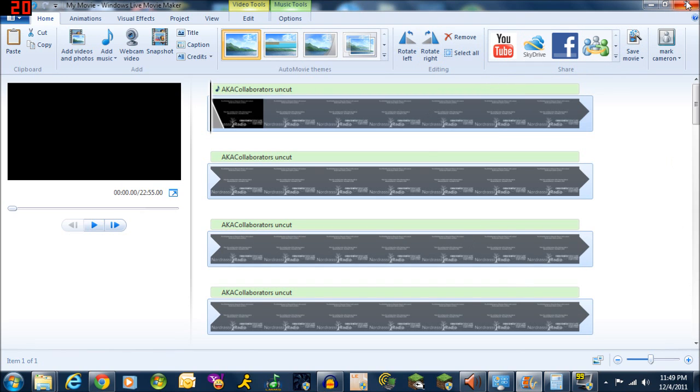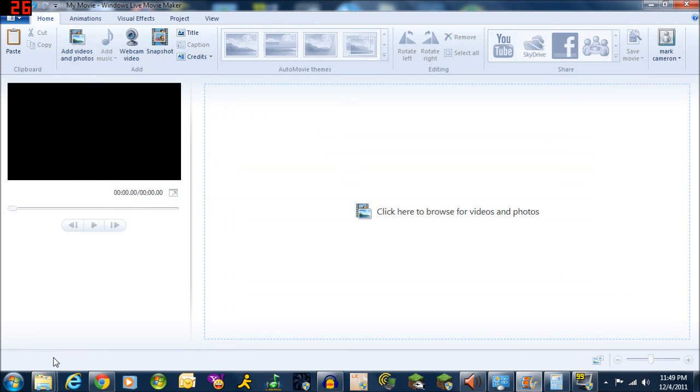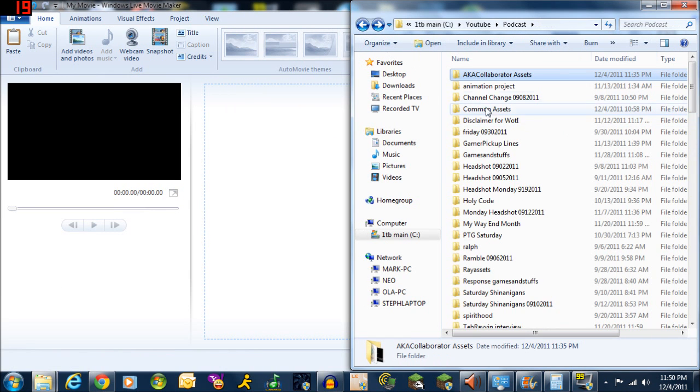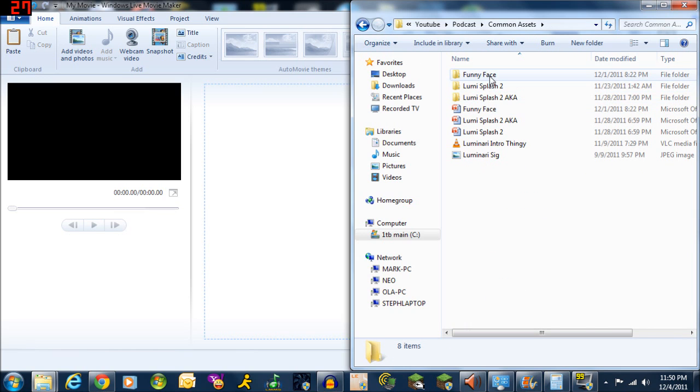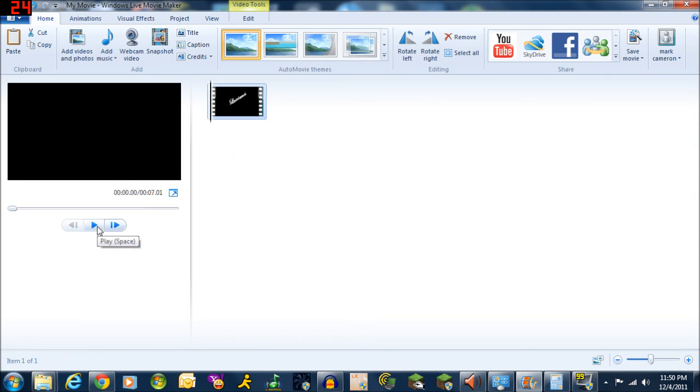Other than that, since it's saved, I'm going to show you that other thing I was telling you about, how to make the transition work. We're going to go into common assets. We'll throw the Luminary intro in there. That's about 7 seconds long, and you saw what that looked like. That was all the little fancy particles and whatnot, and of course, the little pop-up there.